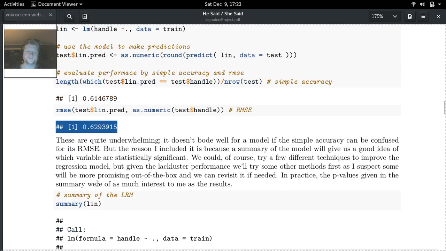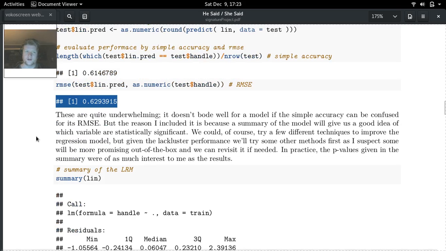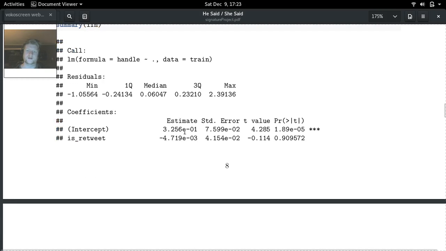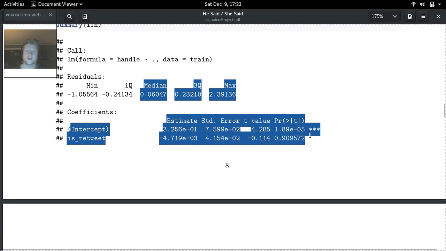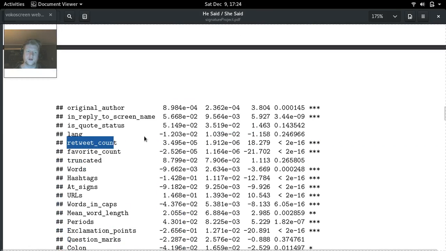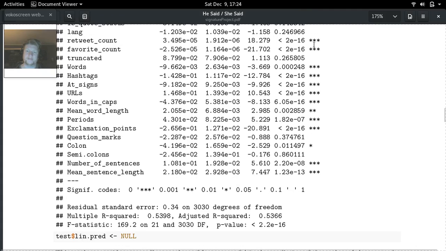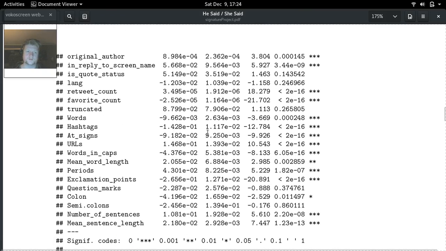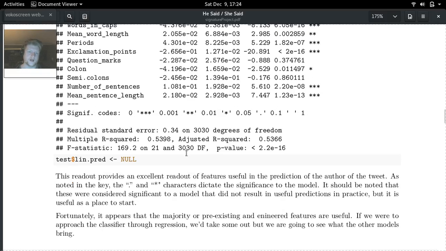So we're not going to use that model for the ensemble, but it was worth it to get some insight into what some of our statistically significant data is. And honestly, I was surprised to see a lot of these, at least according to this model, are significant, including almost all of the engineered ones. So, Yahtzee, we're going to try to build a model. This suggests that it's worth giving it a shot.